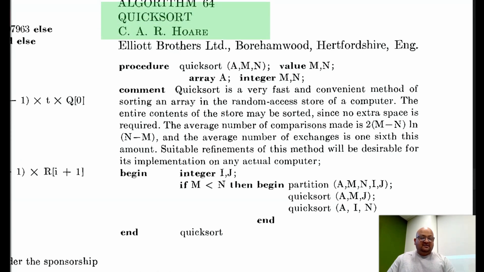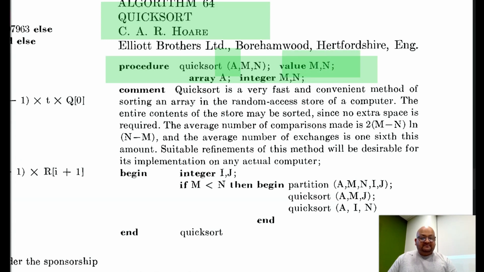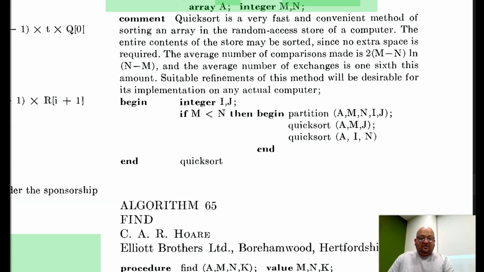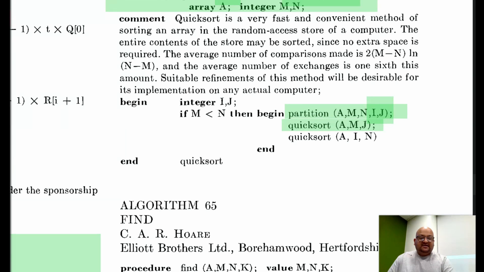Now that we've defined our partition procedure, we can get to how to actually sort. This is the Quicksort procedure — we're trying to sort the array A between the bounds m and n. Remember that at the end of the partition process, the part of the array between m and j only had elements less than the randomly selected element, and the part between i and n only had elements greater than it. Which means all we have to do to sort the array is to first partition it — the partition process tells us the location of the dividing line in terms of i and j — and then simply recursively sort the part of the array between m and j and the part between i and n.